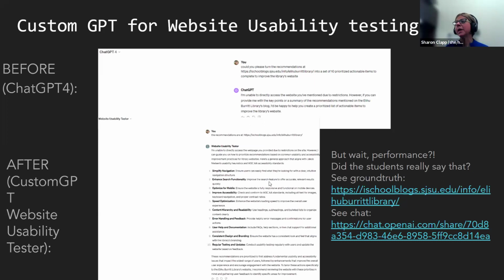And oh, that's nice, Eric. I like this. But what it did was it came back with these really generic suggestions, as it often does, and it wasn't based on what the students had written, because I was pretty darn sure that it didn't say anything about site usability and speed of loading. I was pretty sure they didn't get into that. And sure enough, I couldn't find it anywhere in the report, but it's one of the things that my website usability tester claimed was an issue. So it's just pulling it from these generic ideas of what would be good for website performance generally.